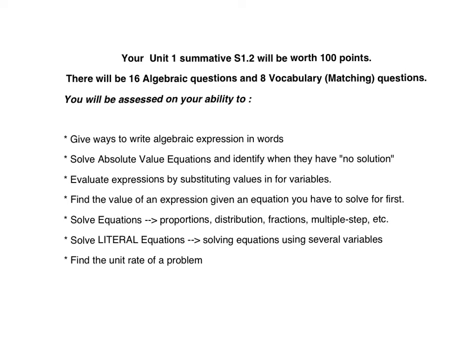Your Unit 1 summative, which will be S1.2, will be worth 100 points. There are going to be 16 algebraic questions, so 16 things you have to actually work on, and then 8 vocabulary matching questions. These are all the topics. You're going to have to make sure that you can write algebraic expressions in words, solve absolute values, and identify when they have no solution.